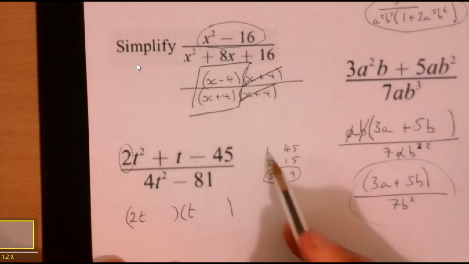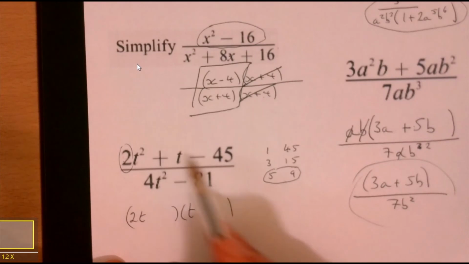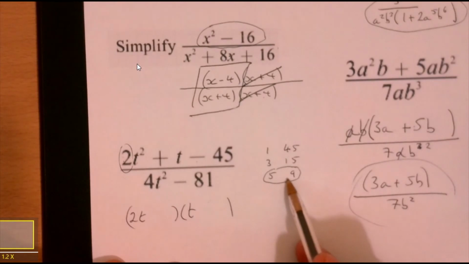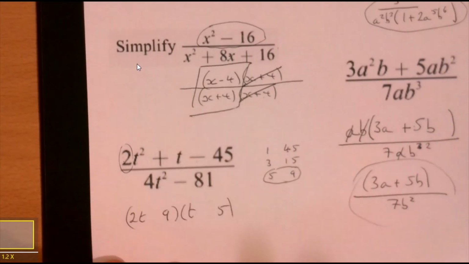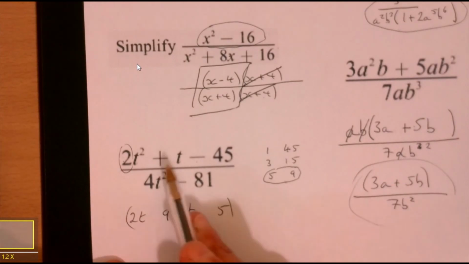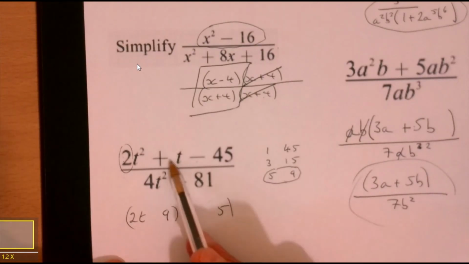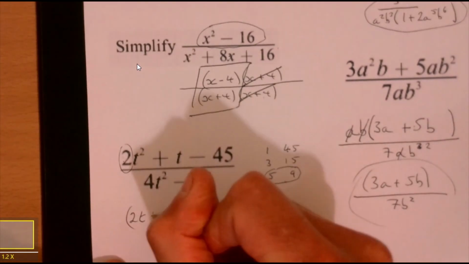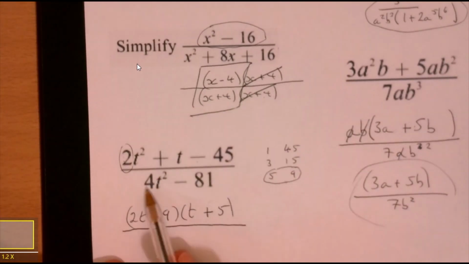Now, you could just do this by a process of elimination. You could go through each one. As you get a bit more experience, hopefully you can identify what you're actually looking for. So now I've got to work out which way round they've got to go. I'm pretty sure it's going to be this guy down here. One of them gets multiplied by 2, so I want this one to be multiplied by 2. That'll give me 10, and then I've got a difference of 1. Now I've got to get the signs the right way round. Remember, 1's a minus, 1's a plus. I want the answer to be 1. So I want the 10 bit to be the plus bit, the other bit to be the minus bit. So it looks like that.